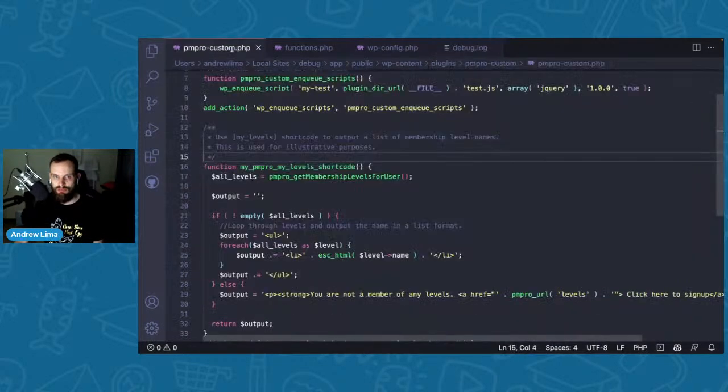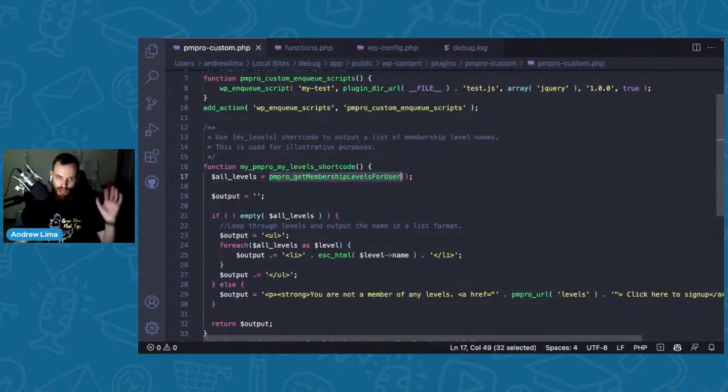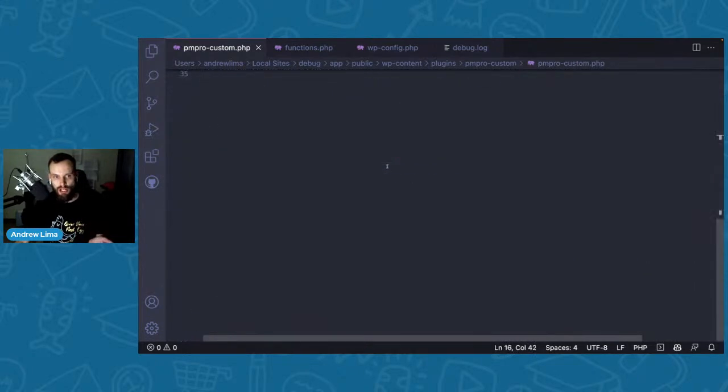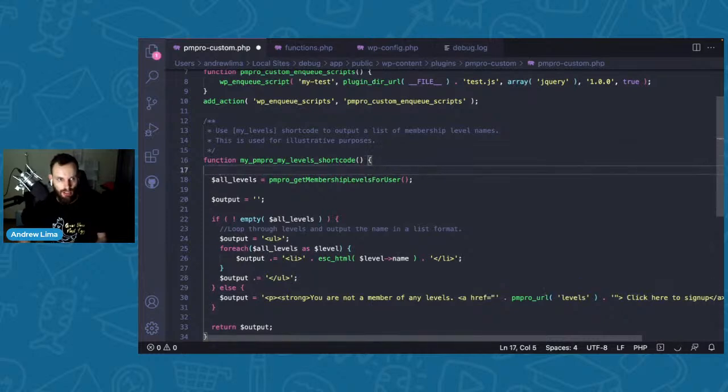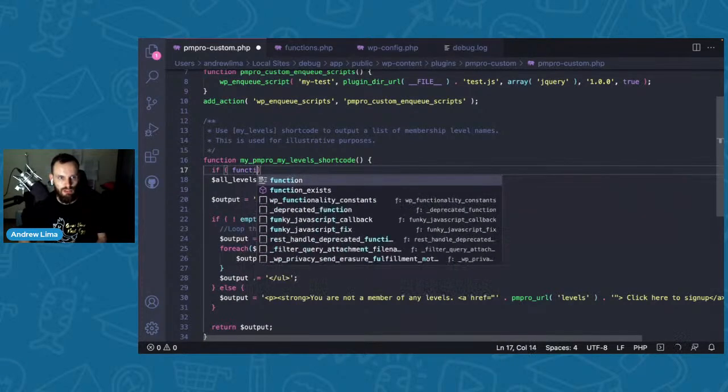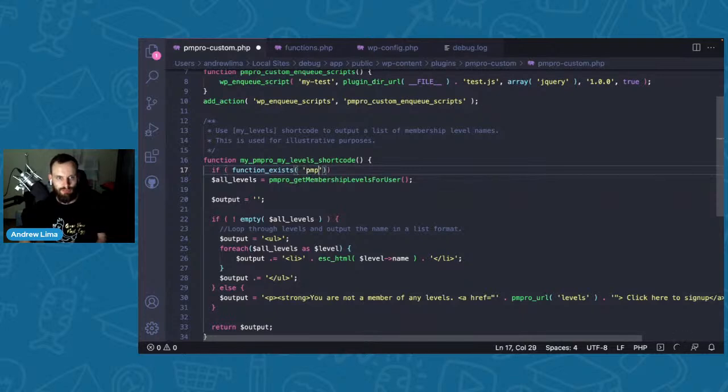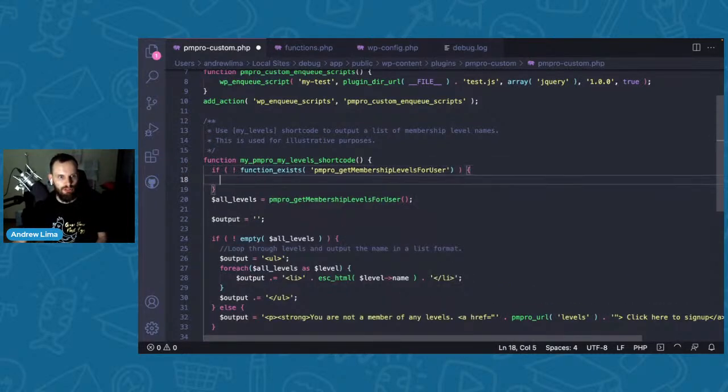So I'm going to go to the custom plugin, and here's the function. This is a PM Pro built-in function that comes with the Paid Memberships Pro plugin. So this code is running on my page load, but PM Pro is not installed. I'm just going to fix it real quick. So we can say if function exists, pmpro_getMembershipLevelsForUser. Oh, I better spell it right, otherwise it's not going to work. Make sure my brackets are right. If function, let's return. So this will just output "PM Pro not installed."